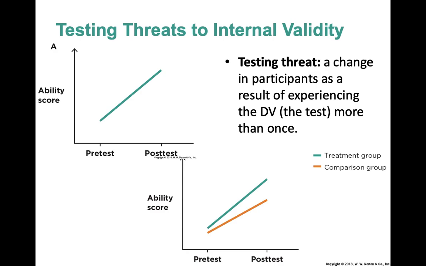Another type of testing threat, though, is that you can get a fatigue effect. Particularly when asking people to do something where they need to exert themselves physically, having the time 1 and time 2 measurement of the dependent variable in somewhat close proximity, you could experience a fatigue effect where people just get tired. So when researchers measure things like attention or attention span, it's important to space out the time 1 measurement and the time 2 measurement, because paying attention for extended periods of time is fatiguing.